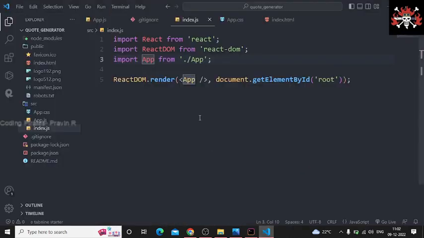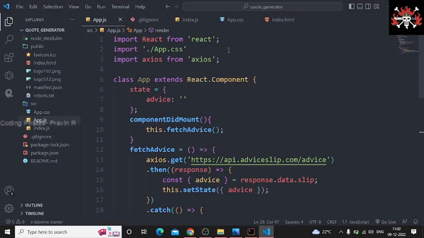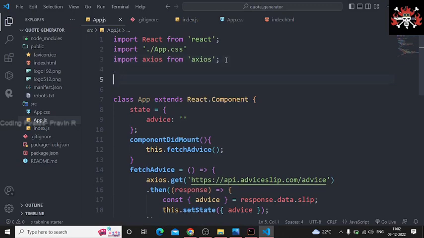Let me give an export over here. Export default as app from ./index.